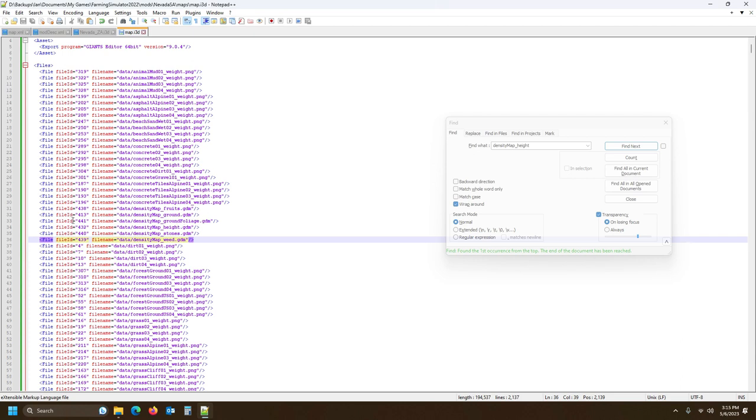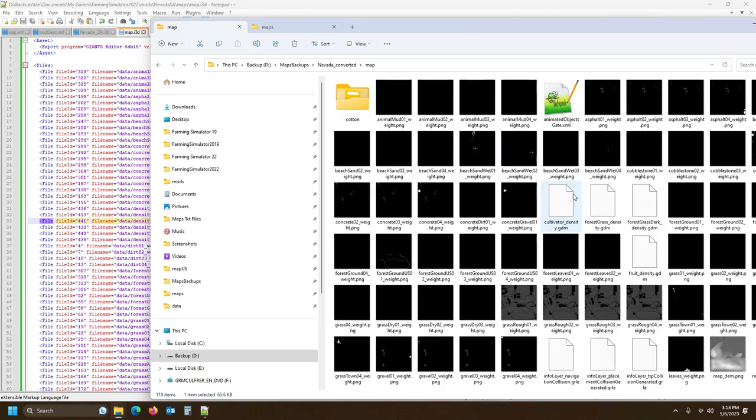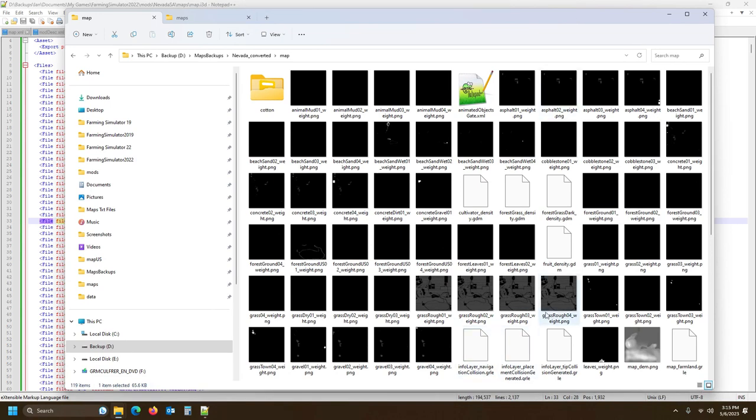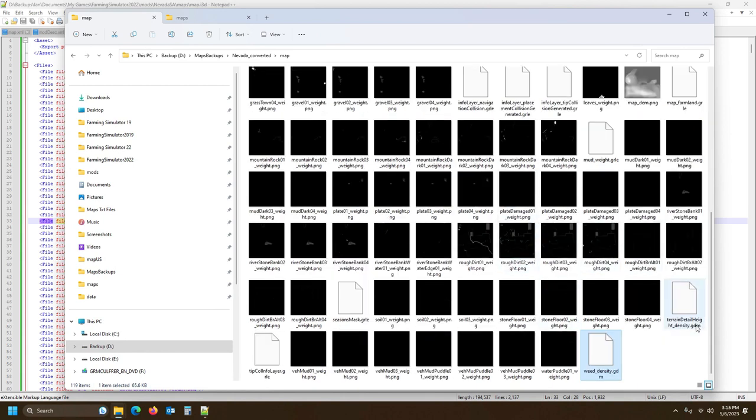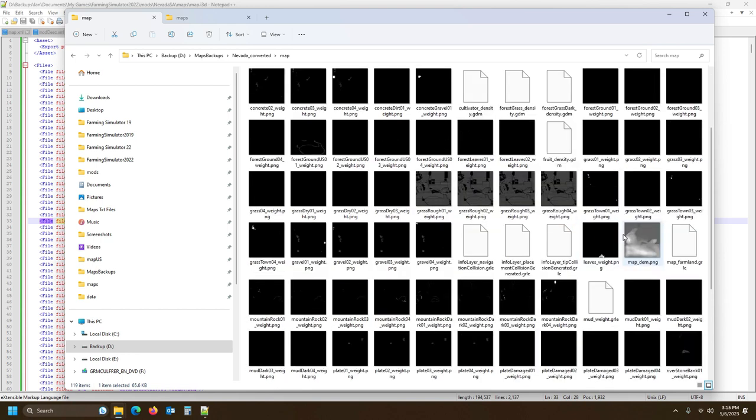Ground foliage. This is a layer that's not in FS19, so we can't use that one, unfortunately. Just want to have a check here in the old map. Forest, fruit density cultivator. That is basically the ones that we can bring over. The other info layers we don't need. Tip collision we don't need, as we're going to generate those fresh.